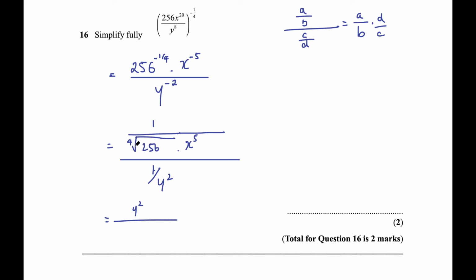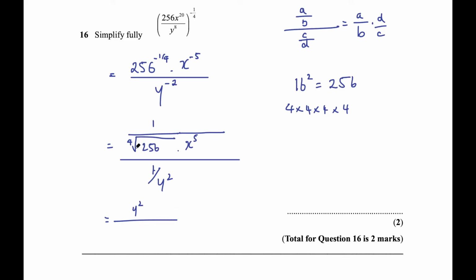Let's firstly evaluate this fourth root of 256. What times itself 4 times equals 256? Well, you may know your powers of 2, or you may know your square numbers as well. So you may know, for example, that 16 squared equals 256, and then you would know that this is 4 times 4 times 4 times 4. Anyways, make sure you know how to do that on a calculator, but the fourth root of 256 is 4.